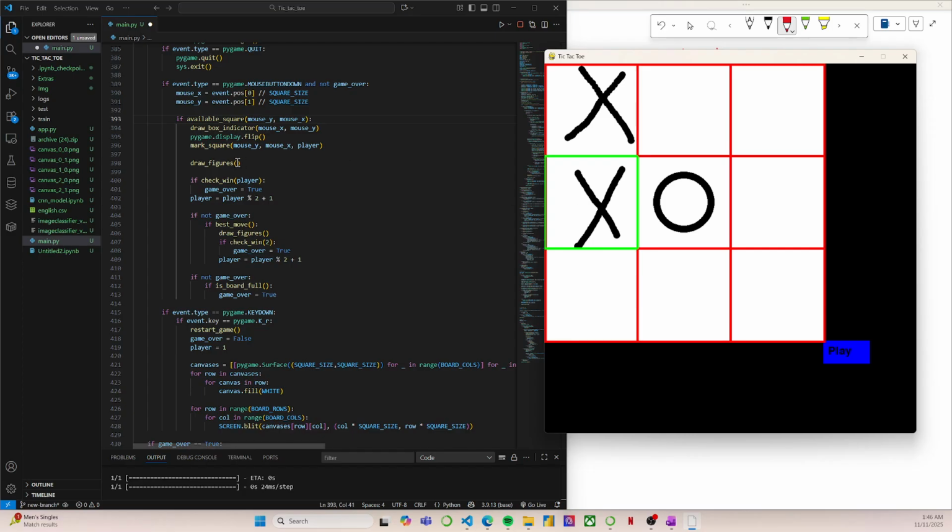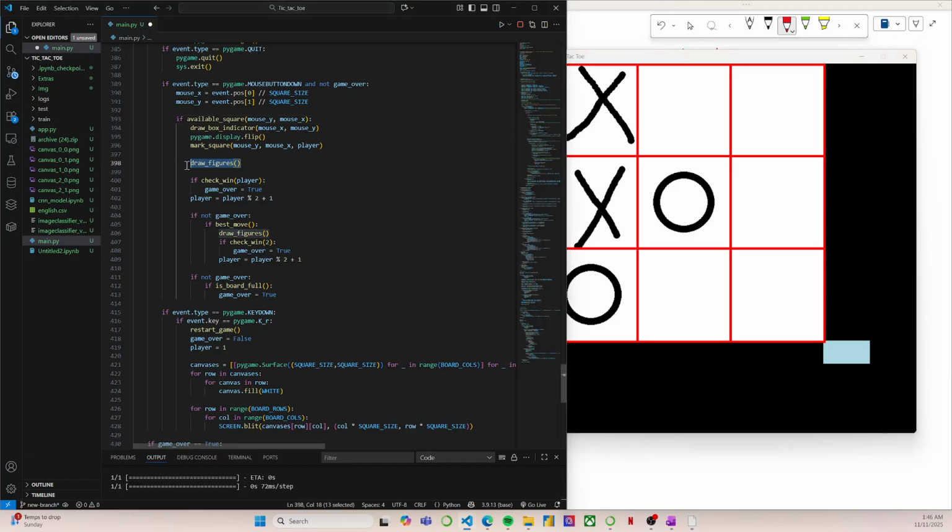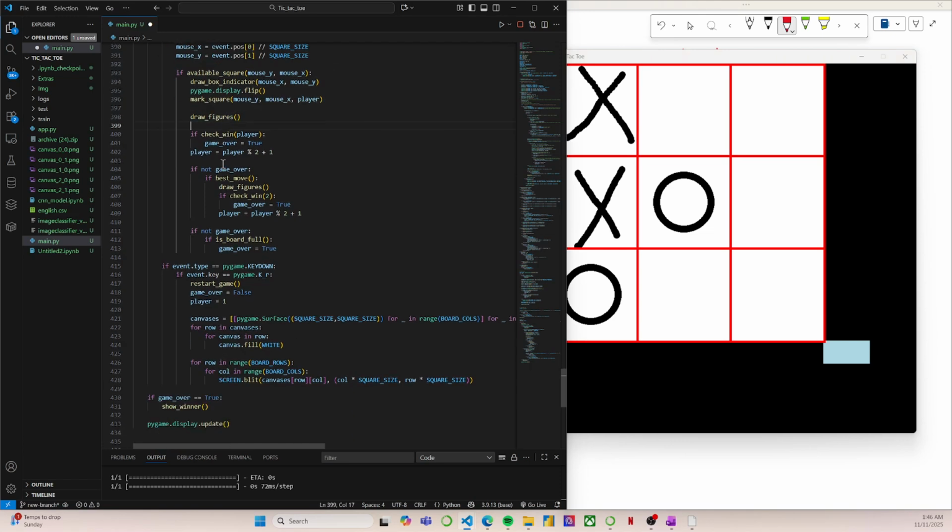And it's going to draw the figures. Now it's going to ensure that I actually draw my shape, remember as I said before. And once that's done, I'm just going to click on play and we continue. So all of this is in the draw figures function.